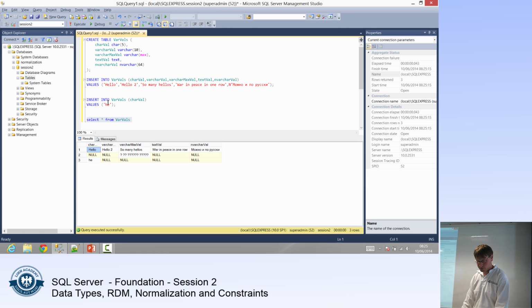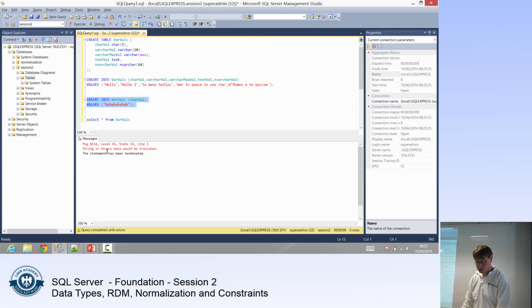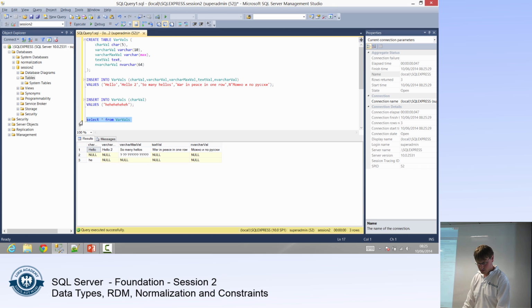For example, if we try to insert a longer word into it, we're going to get a string truncation error: string or binary data would be truncated. And this data doesn't get inserted into the database. We can instruct the server to truncate it and insert it anyway, but it's generally not recommended. If the data doesn't fit into the specified field, you shouldn't be inserting it, or it should be truncated on the client side in the right manner.